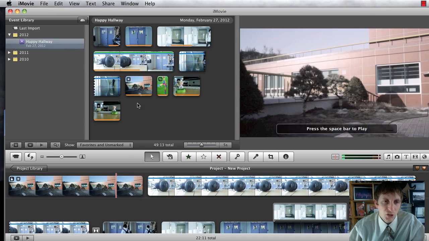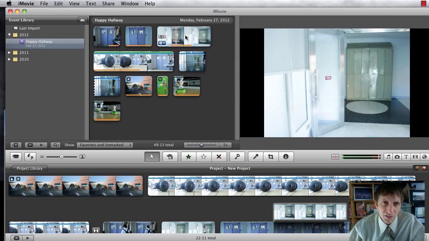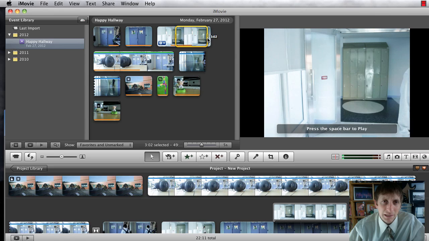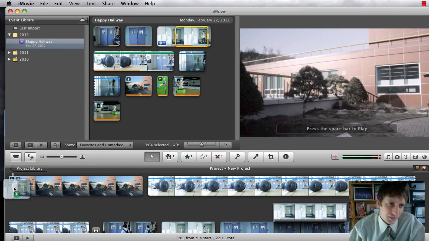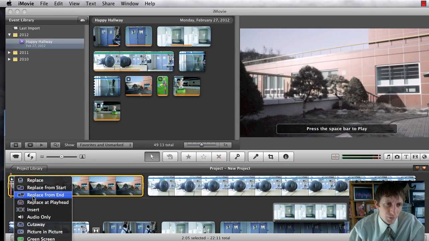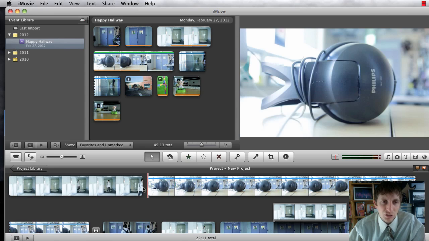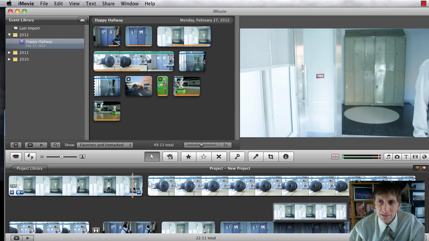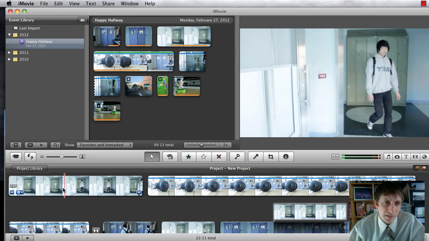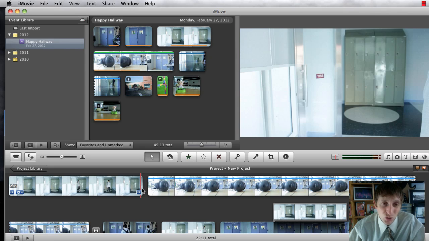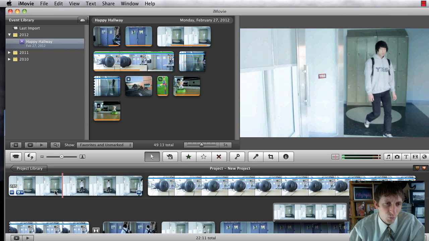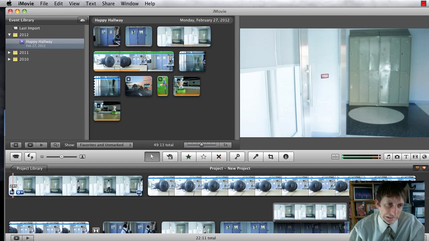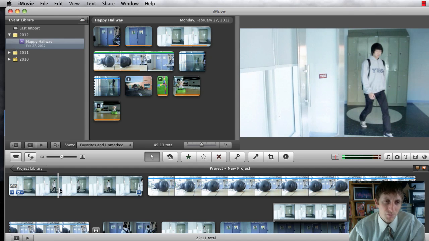Okay, you can also, if I highlight, let's say 3 seconds, drop it in here, and put replace from end. Notice it's going to start on the end part. So notice he's walking in and he's walking out of the screen, and then it basically says, okay, I'm going to make sure I get the ending, and I'm going to fill it in with whatever amount of space I had left. And notice it's still 2 seconds and not the 3 seconds that I'd selected. So it cut out some of the beginning part because I selected insert from end.